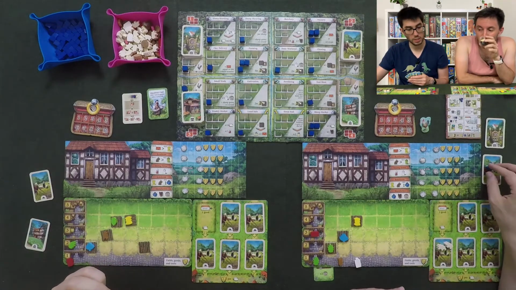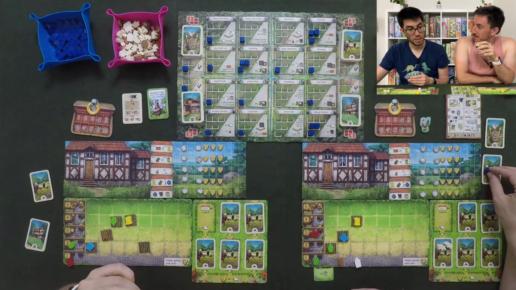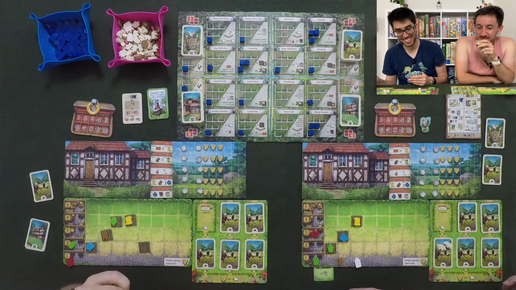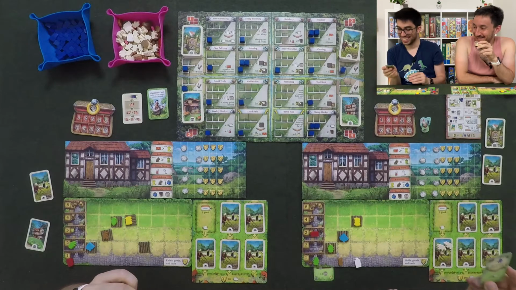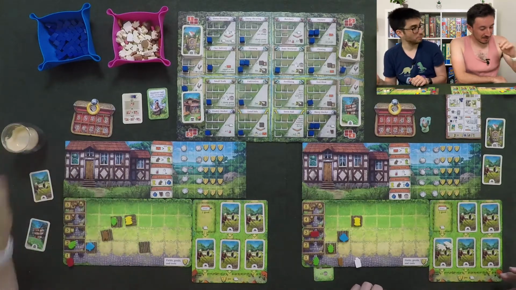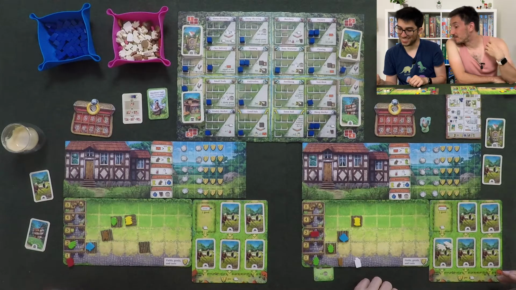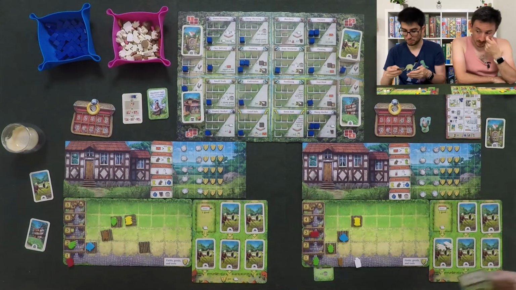What do I want? Go to 2 empty fields. I will take another farmyard card. Okay, interesting. Alright. So, passing both. Yes, we are. And so we are taking the farmer card into our hand.